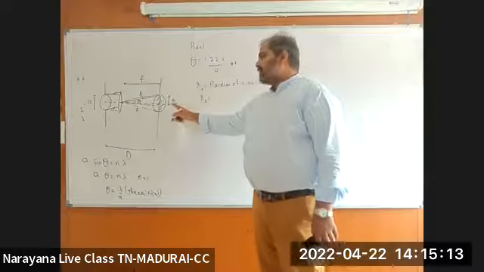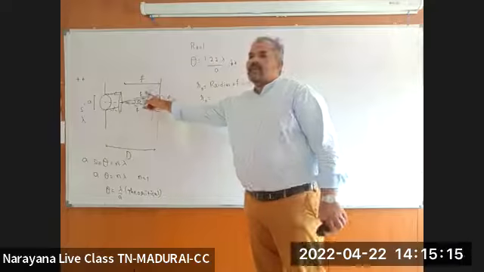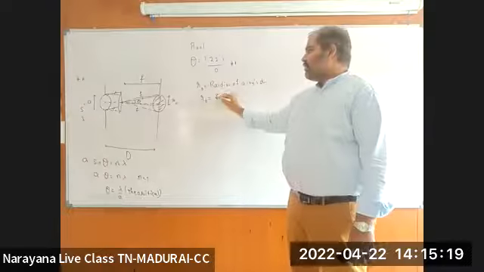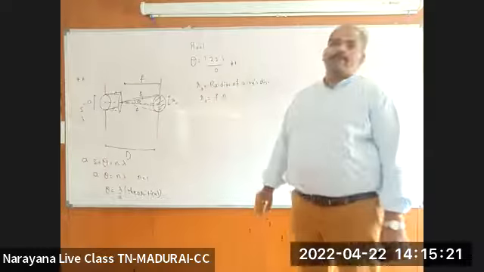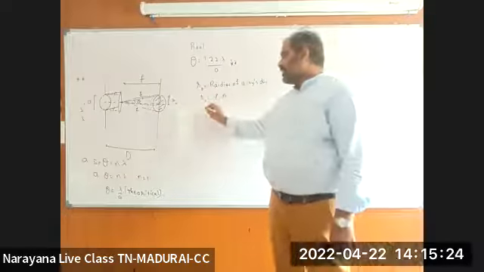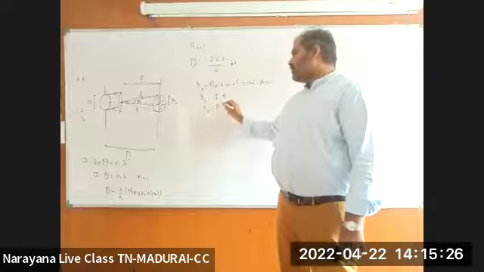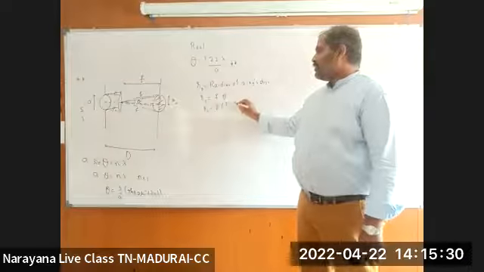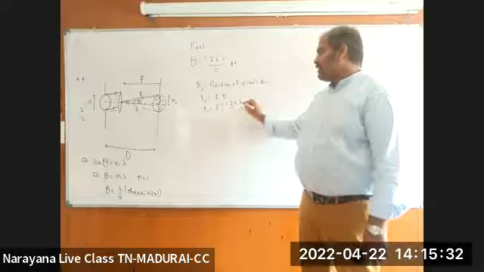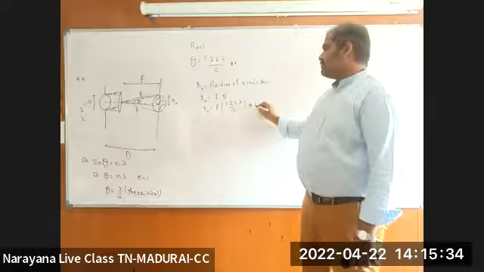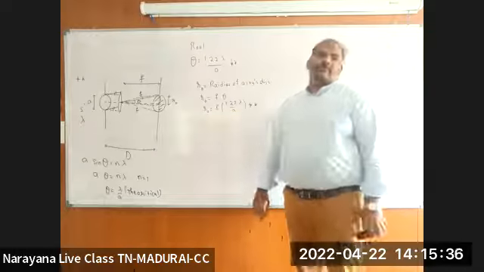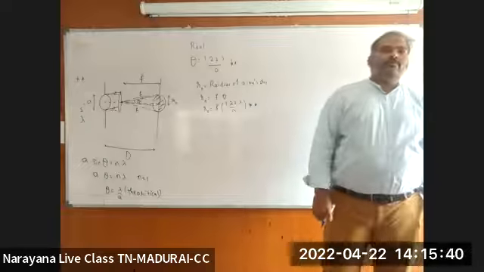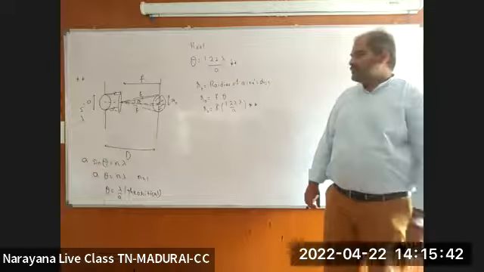What is the length of the arc equal to? Radius of the arc into the angle of the arc. So how much can I write? Focal length into theta here. So I can also write the R0 value as f into, what is the angular position of that minima? 1.22 lambda divided by a. This is the most important value. Direct questions will come just about the Airy disk.